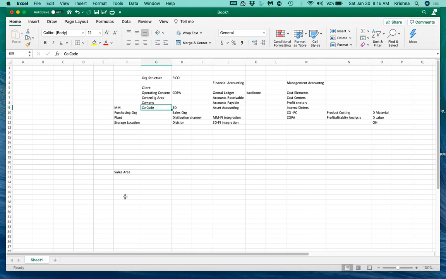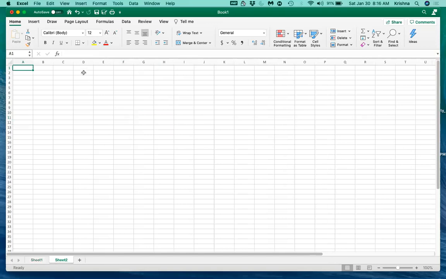Okay. Now let's talk about the flow, and what are the points where our financial accounting will get impacted. Impacted means where the journal entry will get posted automatically because of the configuration, MM-FI integration and SD-FI integration configuration. Automatic postings will happen. We'll see the flow, and then we will understand what are the points where journal entries will get posted in finance. For example, let's take the purchasing flow.